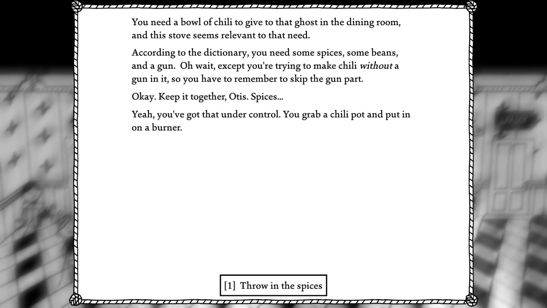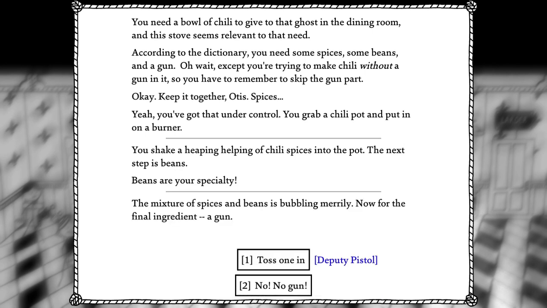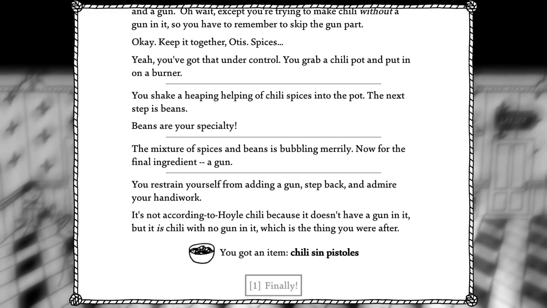You grab a chili pot and put it on a burner. We throw in the spices. You shake a helping of chili spices into the pot. The next step is beans. Beans are your specialty. Conjure some pintos. The mixture of spices and beans is bubbling merrily. Now for the final ingredient, a gun. No! No gun! You restrain yourself from adding a gun, step back, and admire your handiwork.